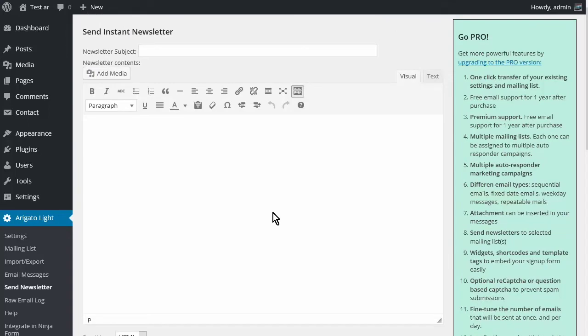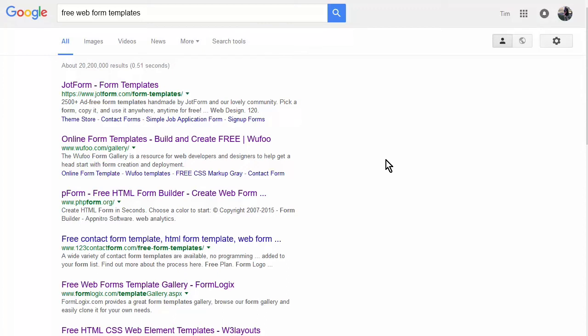Now let's go over fixing our form a little bit. There's some ways you can fix up your form that are quite easy. You can do a search on Google for a free web form template. You can look around here until you find one you like and just pop your code into it. Another thing you can do is use a web editor like Composer or whatever you like to use to set up your web form. And I'm going to give you a template that you can use.